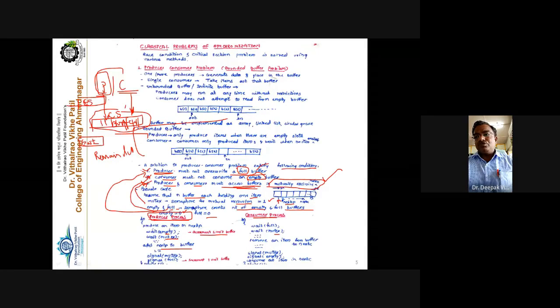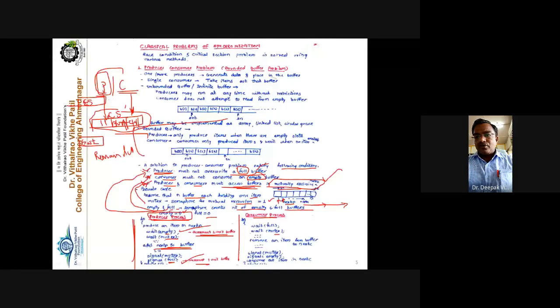Then add next p to the buffer. So the next p pointer moves in this particular direction. Then there is signal mutex and signal full. As soon as the next p pointer moves to the right-hand side, it means the producer has produced and added an item into that particular buffer. So this code indicates that the producer is producing the item and goes on adding from left-hand side to right-hand side. That's why add next p to the buffer: initially next p is here, now your next p is here. You are decrementing the value of empty and you are incrementing the value of full, right?